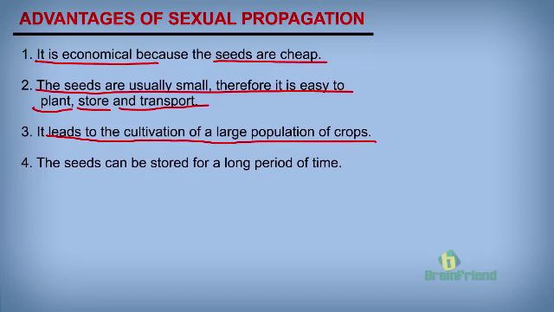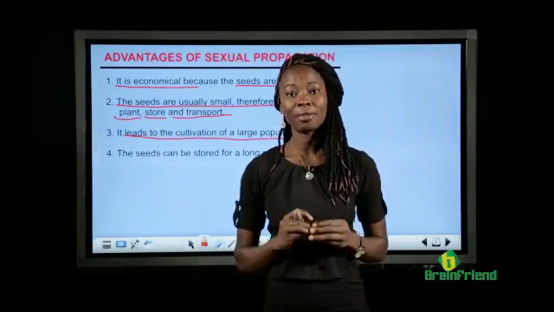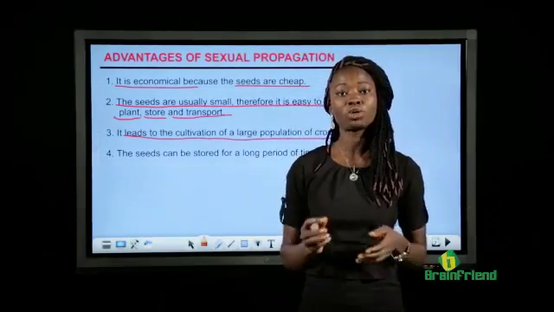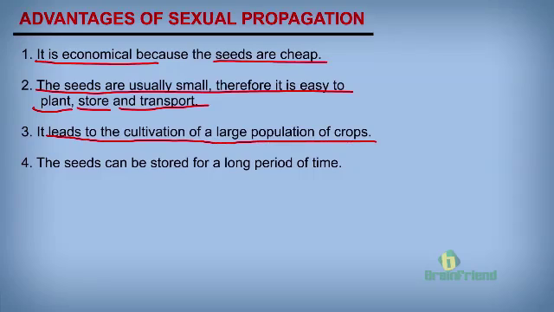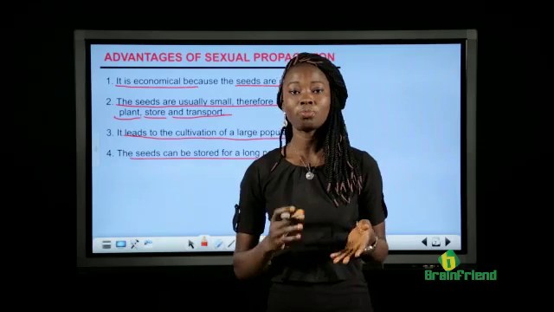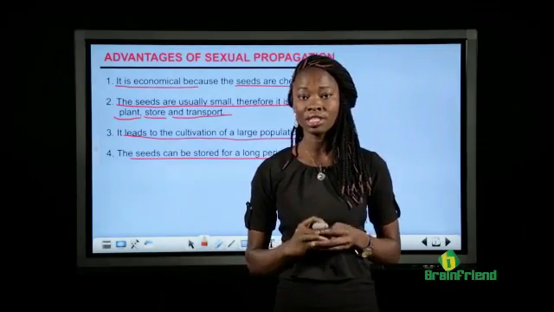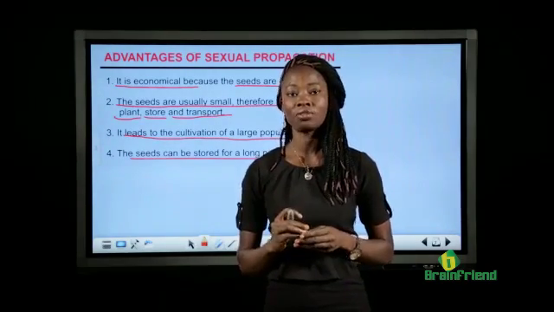Because the seeds are small, in a very short time, farmers can plant several seeds on a farmland, and this will lead to the growth of a very large population of crops on a farmland. Lastly, it is easy to store the seeds for a long time. These seeds have the ability to stay active for a very long time. So farmers can put these seeds in different boxes or in containers and store them in their storehouses. And whenever they are ready to grow the seeds will still be active.